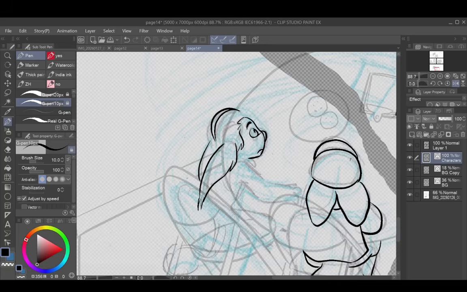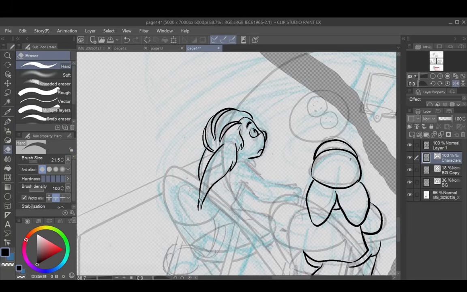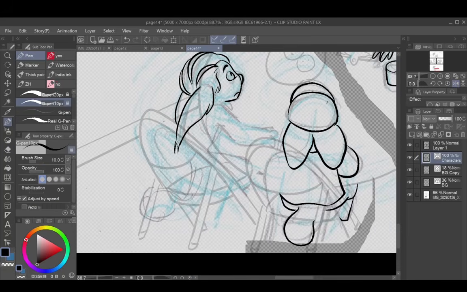I didn't really need to render the tuft on his ear because it will be hidden by the back of the chair, but I have it. All along, I've been drawing pieces of the characters that are going to be hidden, and that's because it makes sure that the lines that are visible are going the right way.